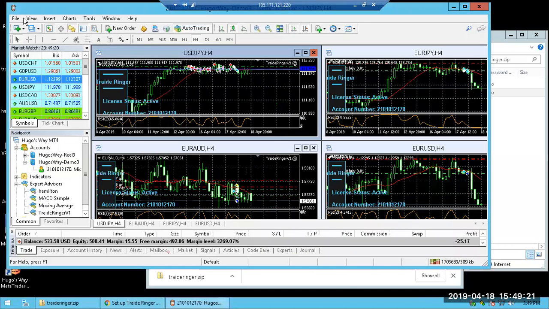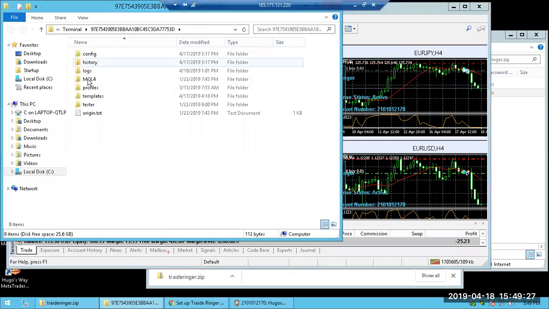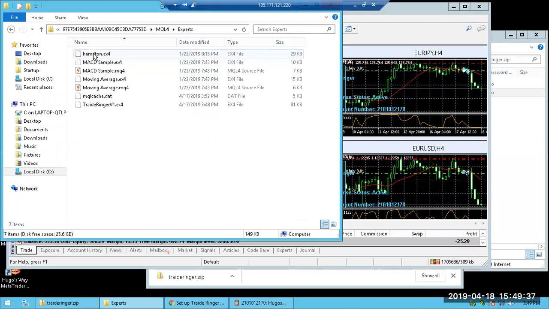Just following the steps. Going to double click on the MQL4, and then it says go to experts. Double click on experts. Then you're going to right click.